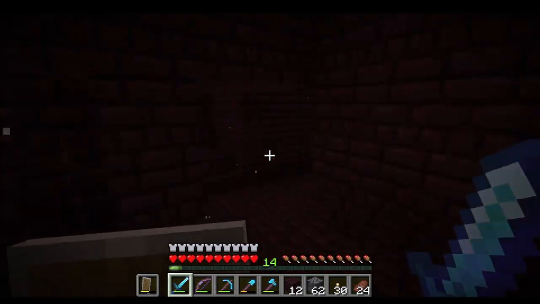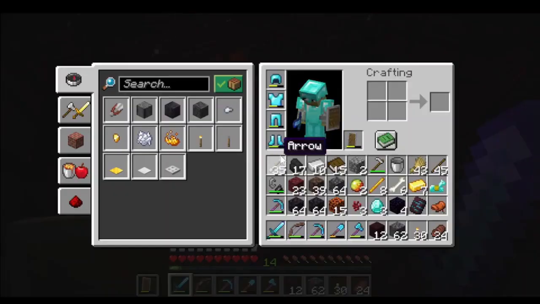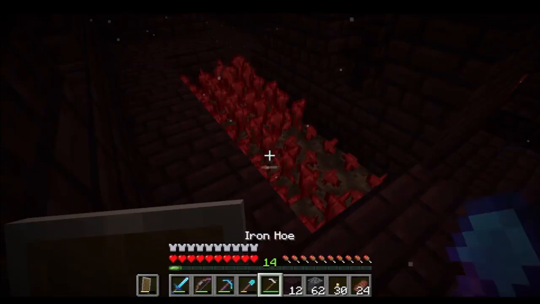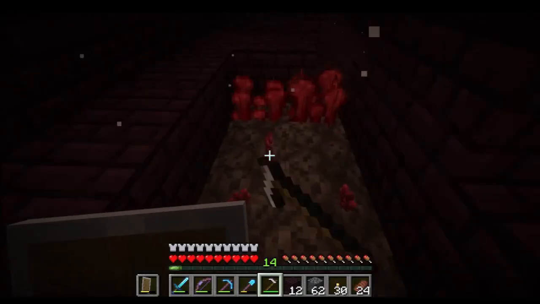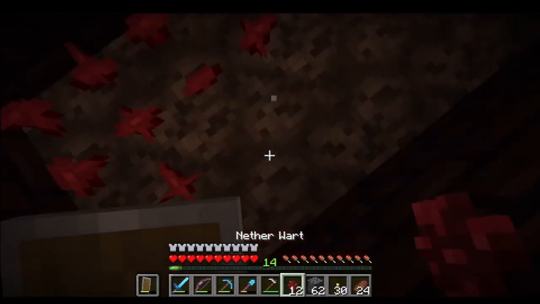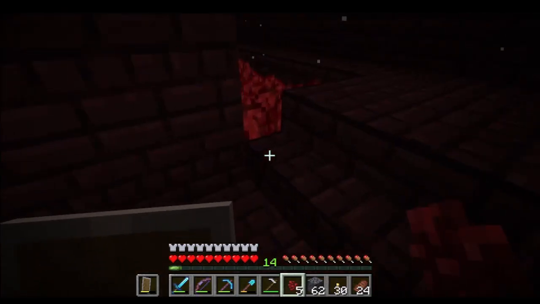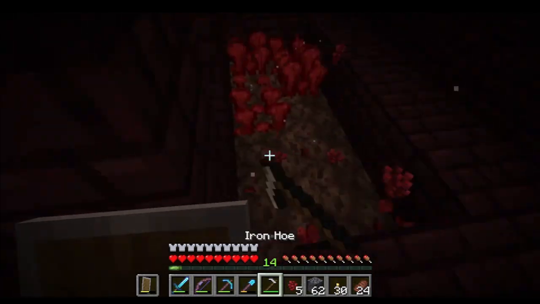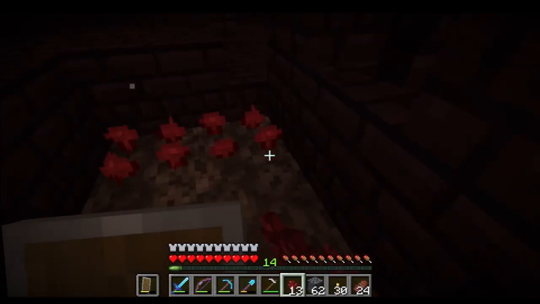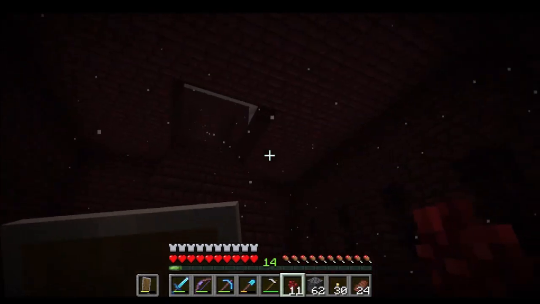Did I come from this way, or am I just getting lost more? Okay, I did not come from this way. You know what? Let's just go ahead and use our hoe. Let's see if we got any net gain from that. 5. Nope. Okay. That's okay. Yeah, there we go. That gives us some more.